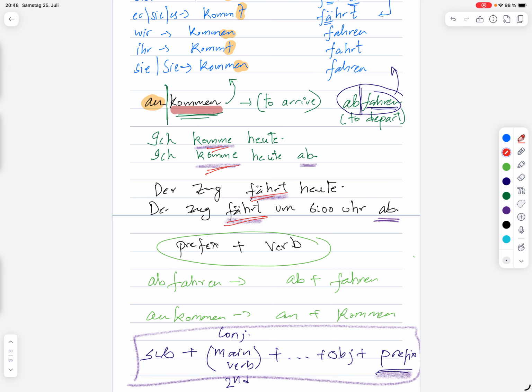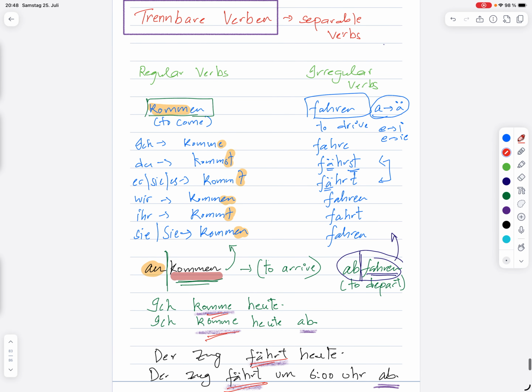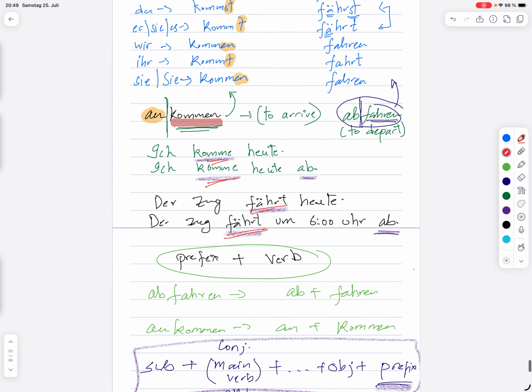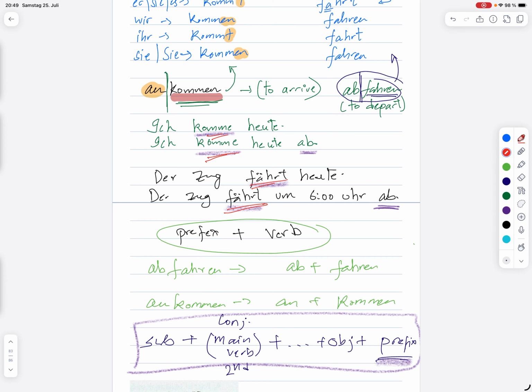So you have to remember that once the prefix is at the end, what is left of the verb is conjugated with the original rule, right? So these are Trennbare verbs. Now, also, not necessarily is the meaning of the verb, if you add a prefix, always going to be changed because of the prefix. So for example, it's not necessary that abfahren, in this case, was related to something foreign, but not necessarily it will always be related to foreign, right?